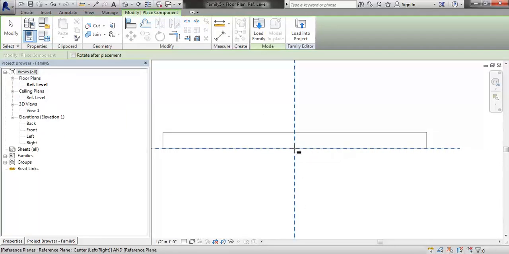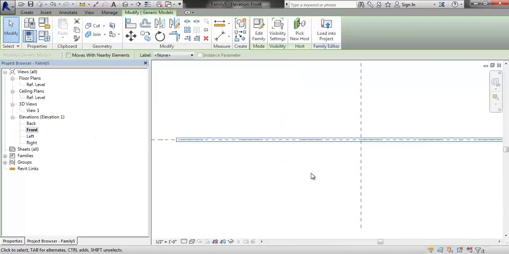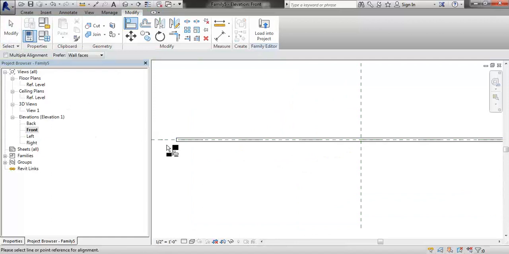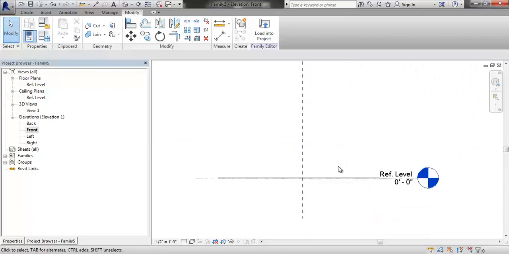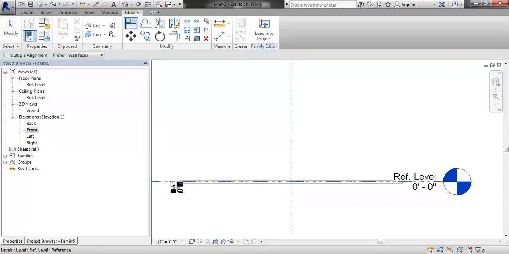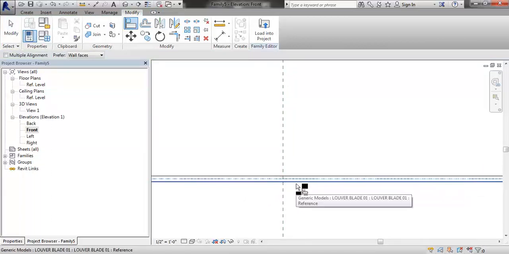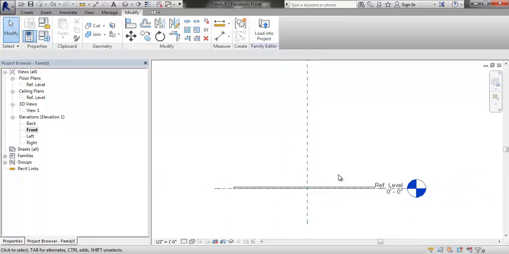All right, and I'm looking in plan, so I'm going to go to the front of this. And then I'm going to go to my front view as well, and I'm going to align. Okay, so we're going to need to align, tab, align to the bottom, right? And then I want to keep it loaded on center, right? So I take back what I said before. We are going to have to embed a little bit of logic into this.